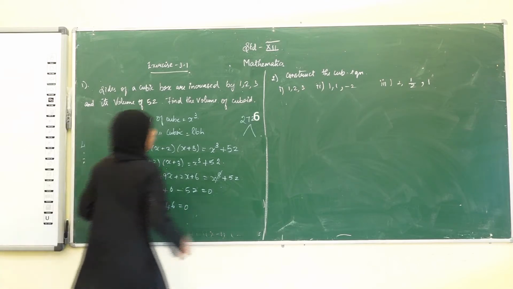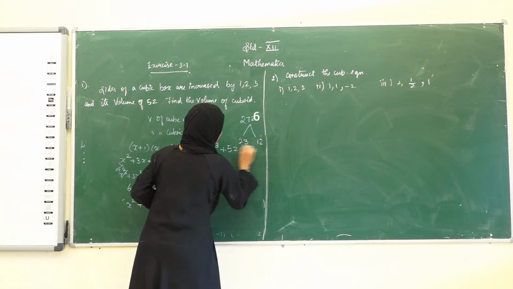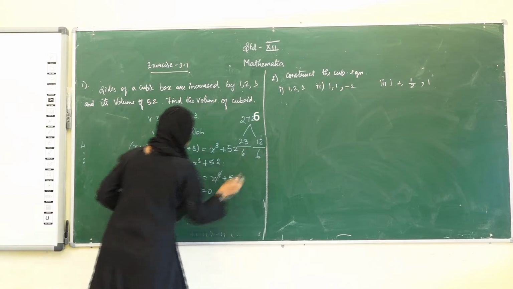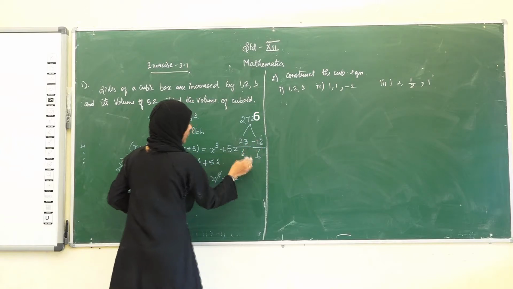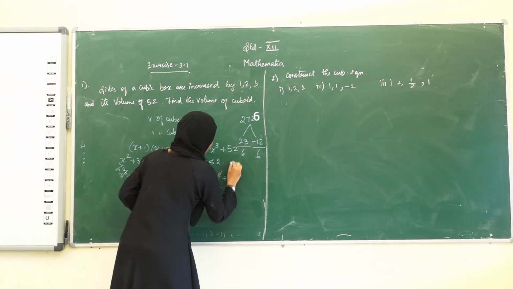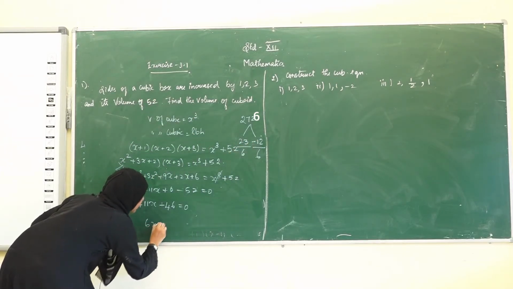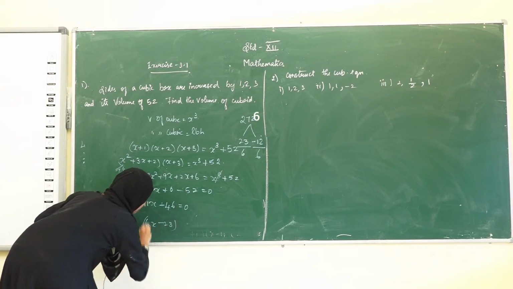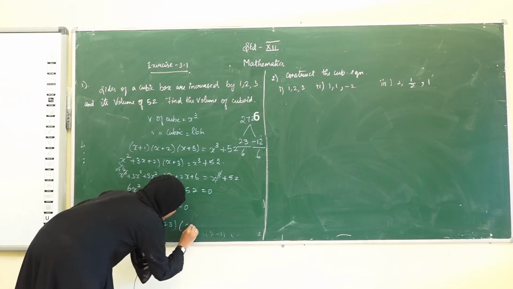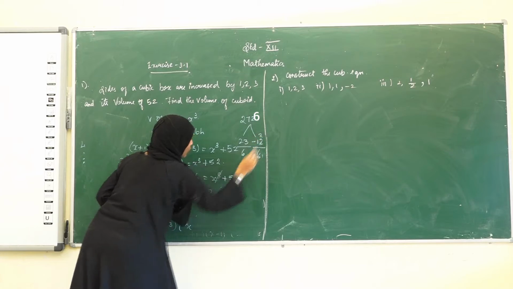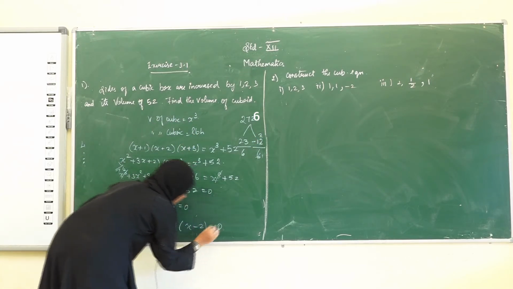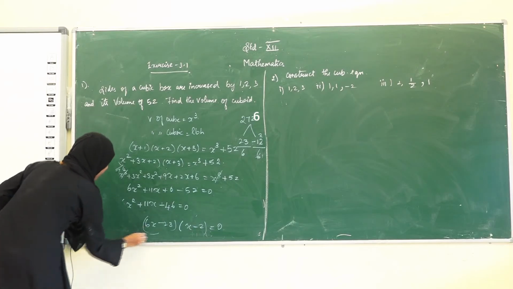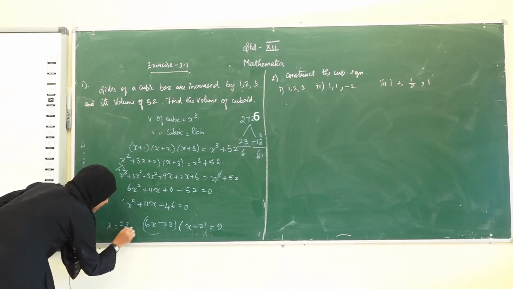46, right? That is 23 into 2, when divided by 6. See here, it is plus, so what we get, here it should be minus. So what we get here is 6x minus 23 into, this one is 1 and this is 2. So x minus 2 equal to 0. See here we get x is equal to 23 by 6, right?